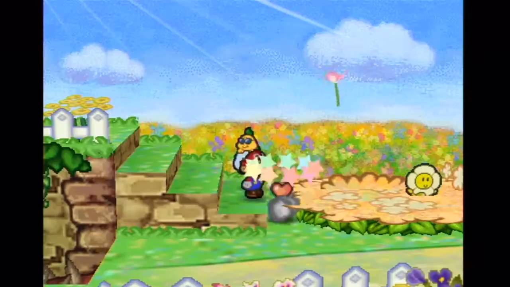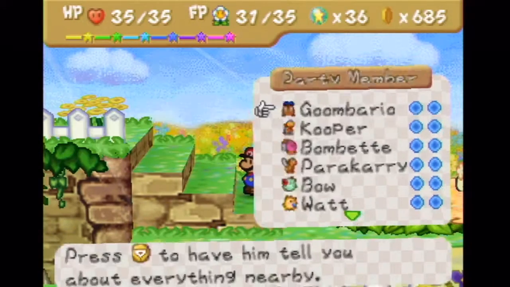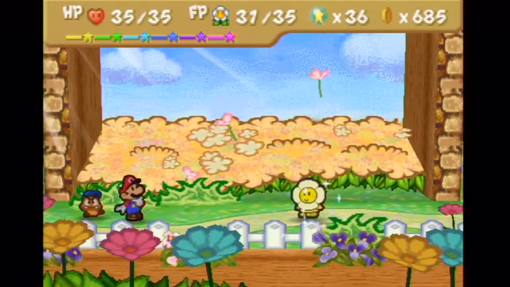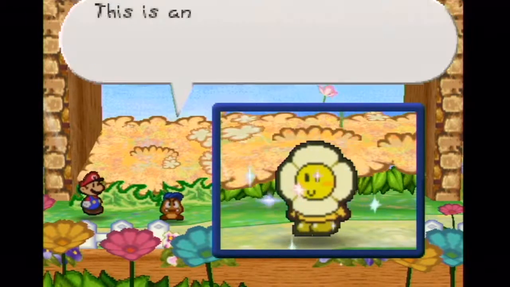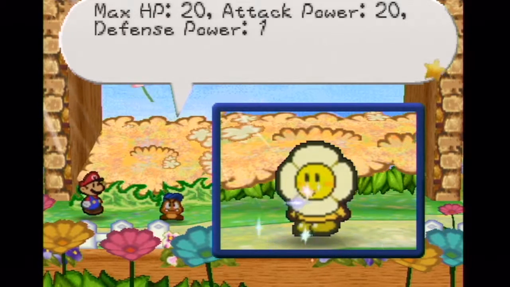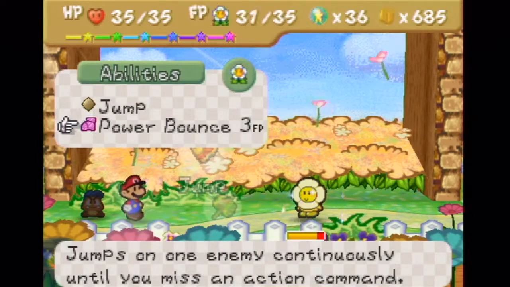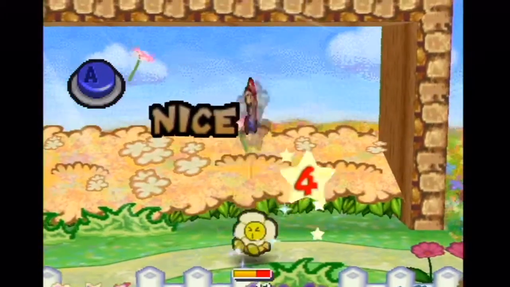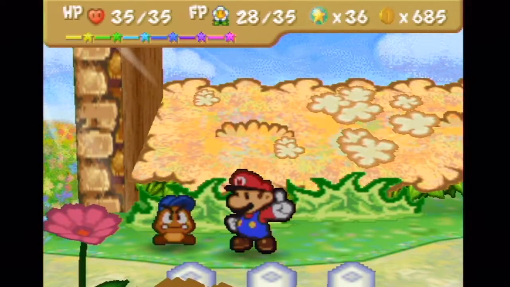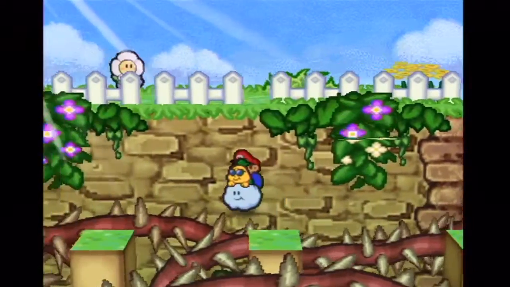You're going to need to get out of the way. Okay. Right, we got this. We got this. We're good. We're gonna get good. Oh, we should have done the butt stomp. Okay. So first off, we tattle. This is an Amazy Daisy. They're so rare, even though it's only like a 25% rarity. Attack power of 20. That's something like they can mess you up real bad. Power bounce, power bounce. Okay. I screwed up. The action command just gets harder and harder on that. I want to beat one though, so maybe we grind a bit until we can actually do that.